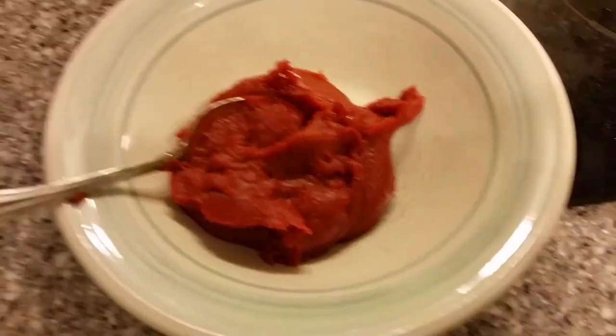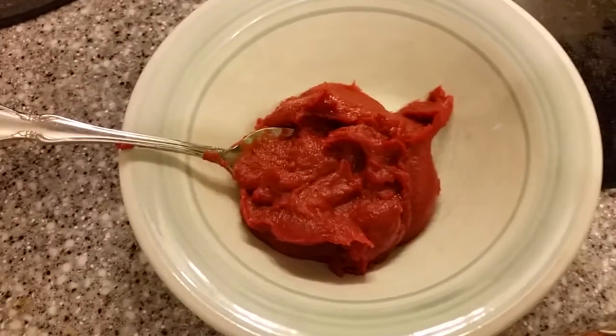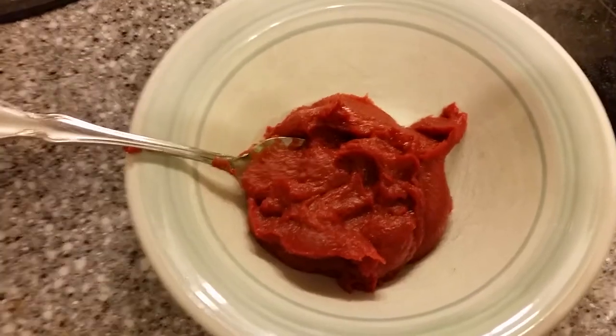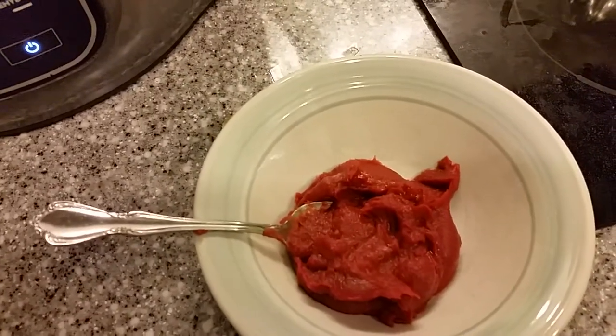Okay, in a bowl, the other half of the tomato paste, 1/4 cup. I went ahead and added more than 1/4 cup because another 1/4 cup wouldn't have allowed me to have enough left over for anything else, so I'm just going to use it up. No big deal. I'm going to go ahead and put 2 tablespoons of packed dark brown sugar in now.